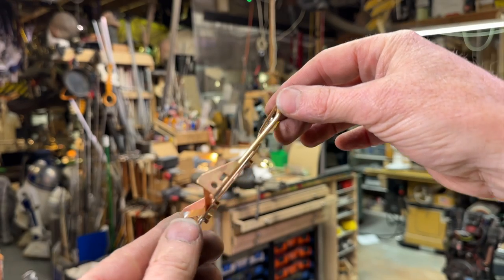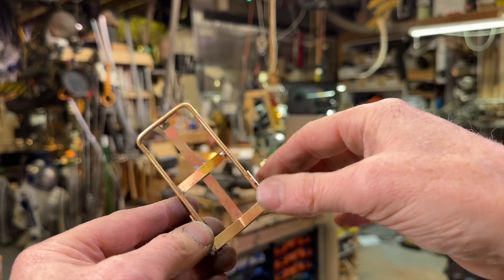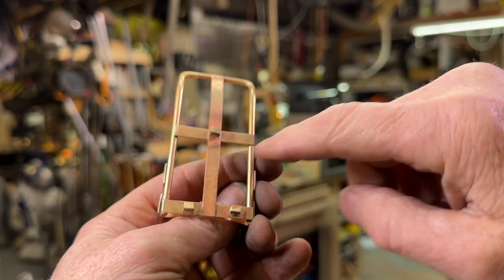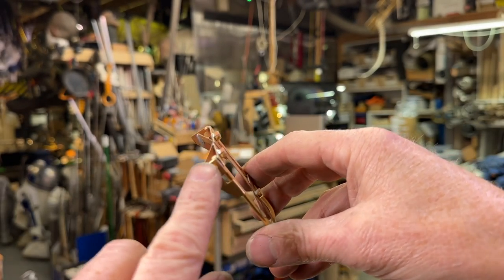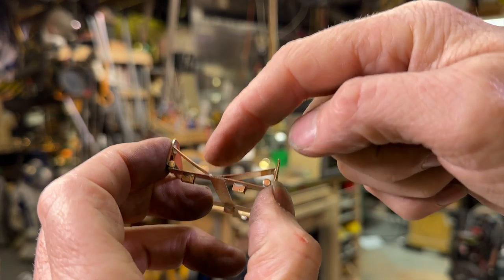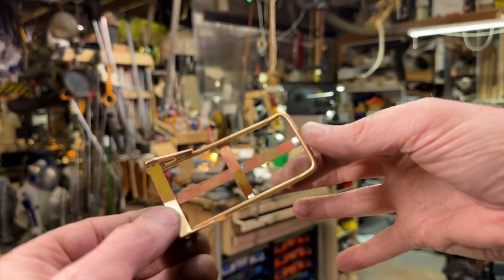I am very happy with this. That is a lovely little Alice pack and not that hard to make. And just to be clear, the order of operations is you put down the cross, the upright member and the two side members and the U, and you do these two joints first and then you do these four. Then you put this on its side, you do the triangle here and the triangle there with two little bits of solder. Then you put in this piece, which you solder here first and then here and here from the back. Then you do these three pieces. That's the order of operations for this. Now I'm about to put this down on top of the motherboard.